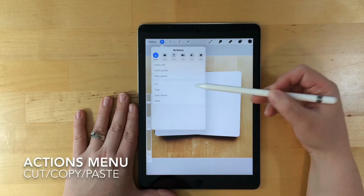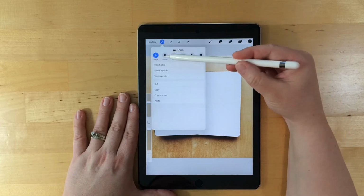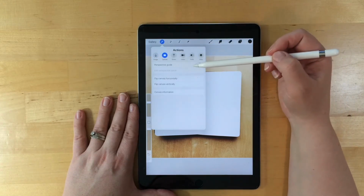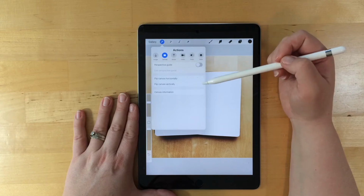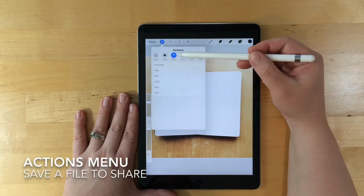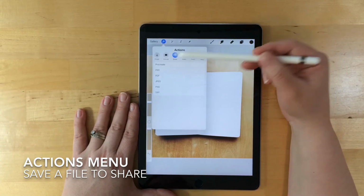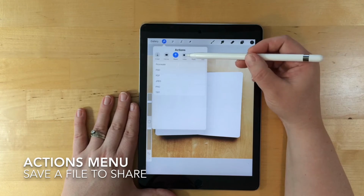As I mentioned earlier, this is also where you can cut, copy, and paste. The next item here is canvas. I don't think I've ever used that part. The next one is share. This is how I save the images. So I usually save it as a JPEG. There are other options there.